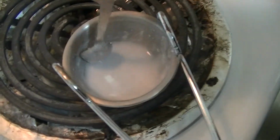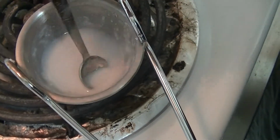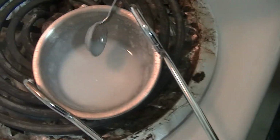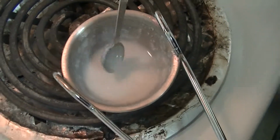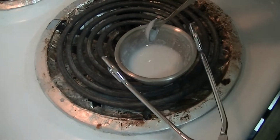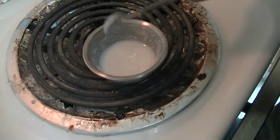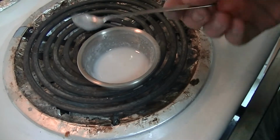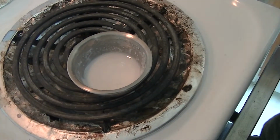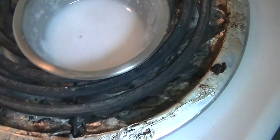It's taking a little longer than I thought. Usually this takes a little quicker. It's not boiling as fast as I did last time, or the time before that, but not the time before that. Let it sit for a second. Hopefully I made enough. It looks like it condensed a little bit more. There we go, now it's starting to boil a bit. It's always best to overshoot rather than undershoot.